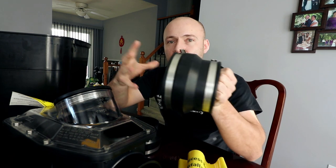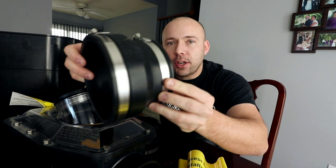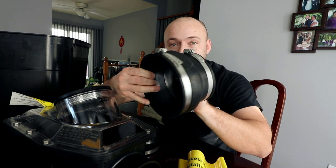We're also gonna need two Fernco's. These are gonna be 4-inch clay to 4-inch ABS Fernco's. The reason why there's such a large difference in size is because the outside diameter of clay is quite large in comparison to ABS, as you can see right here.